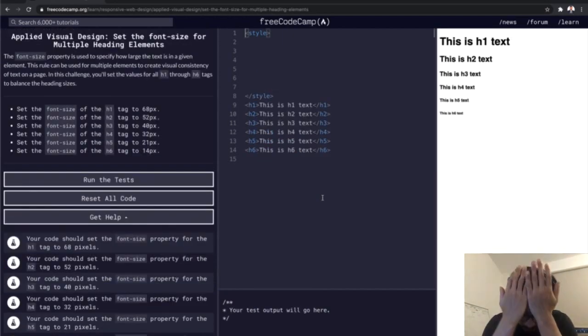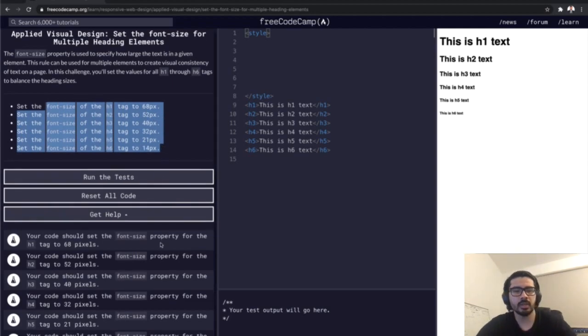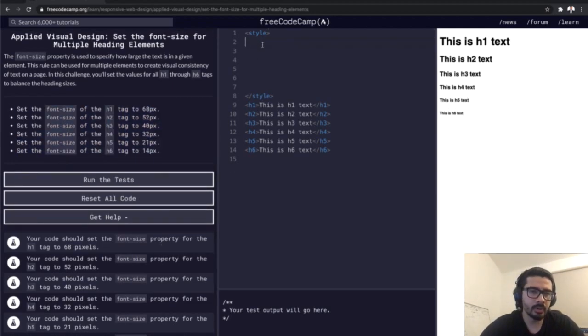I feel like all of these I just have to get used to, but none of this makes sense until I actually build a project, right? Yeah, there's a tribute page and things like that. Set the font to 60. Oh man, why?